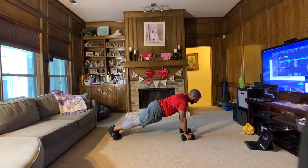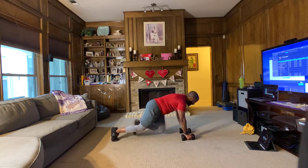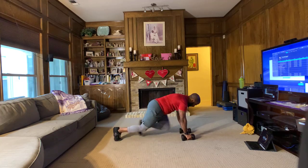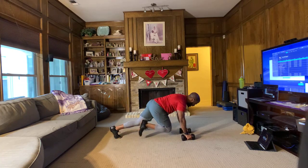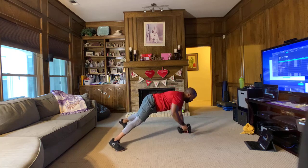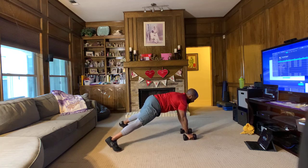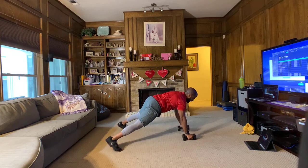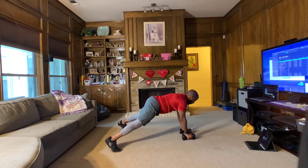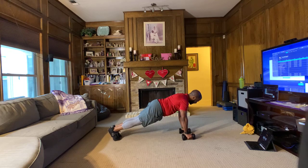5, 4, 3, 2, mountain climber, let's go. Grind. Come on, folks. Keep that butt out of the air. Come on. Drive the knees. 5, 4, 3, 2, spread your legs, let's go. Row. Row. Keep that back flat. Row. Row. 10 seconds left. Row. 5, 4, 3, 2, hold. Stay flat. Flat back. 10 seconds left.